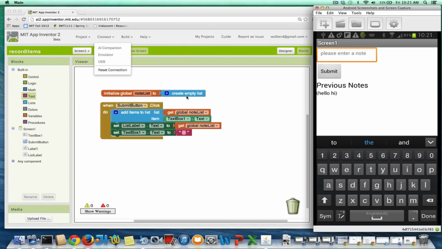But this is a pretty good example of how you dynamically add items to a list. You first create this empty list, because when the app starts, you don't have any items yet. And then as the user enters data, or if you're playing a game and getting scores or something, any way you get this data, you can then add it to a list and then somehow display the list so the person can see it.